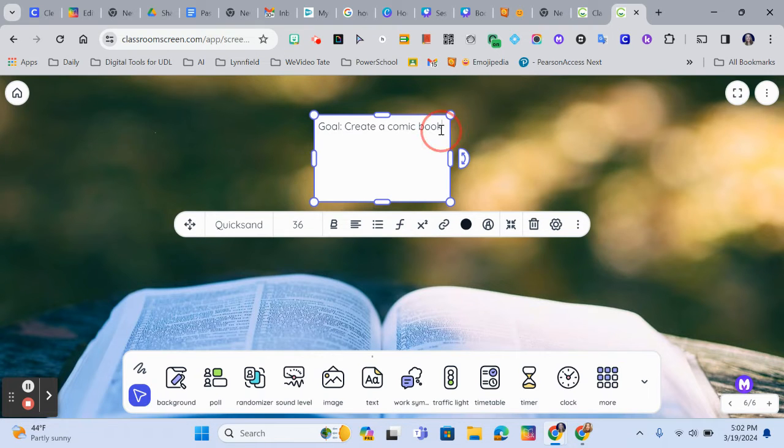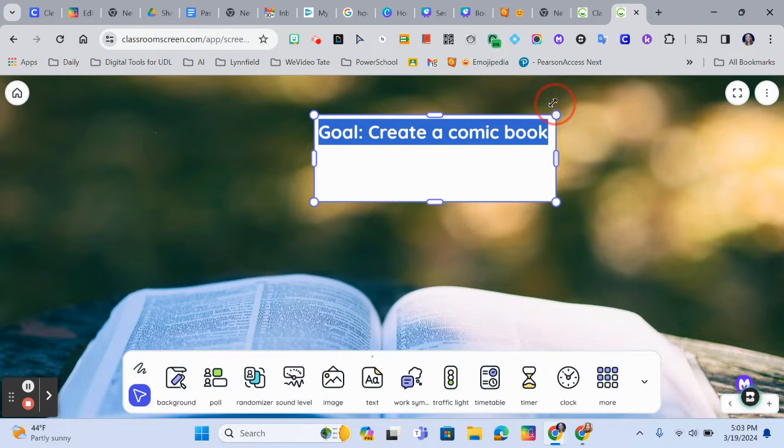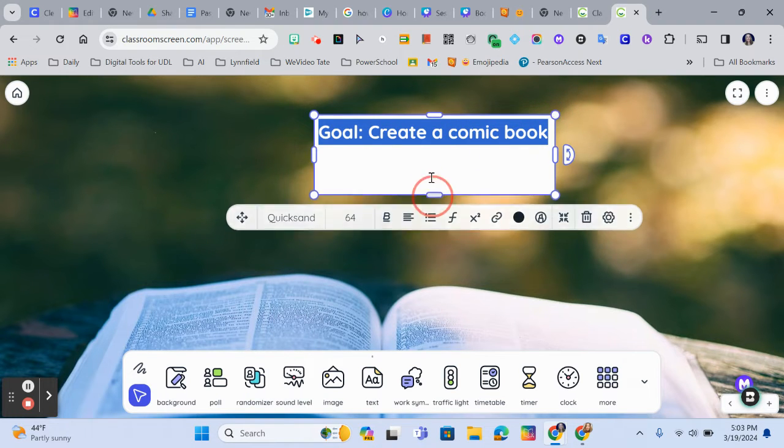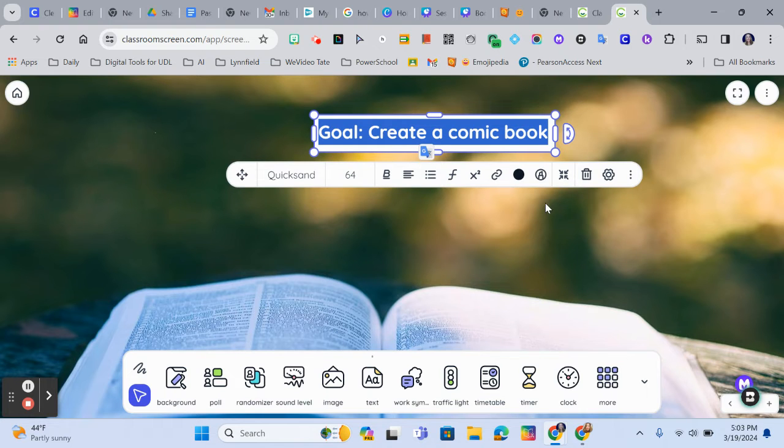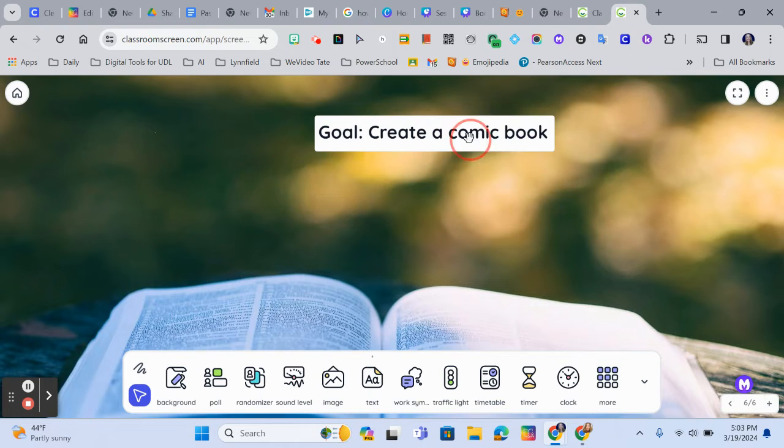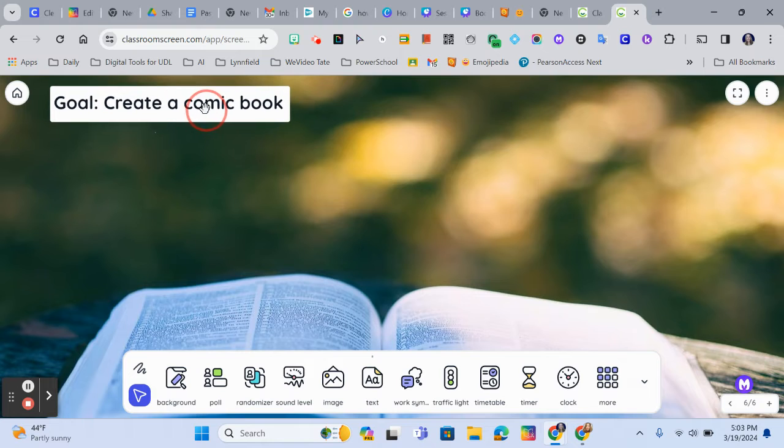And you'll notice that I have some formatting choices here. I can make this bold. I can make it larger in terms of font. I can change the font. Okay, make it bold, make it large, and I can actually stretch that out a little bit and make that smaller. I can change my color. I can do some highlighting, but I'm going to drag that up in the corner.